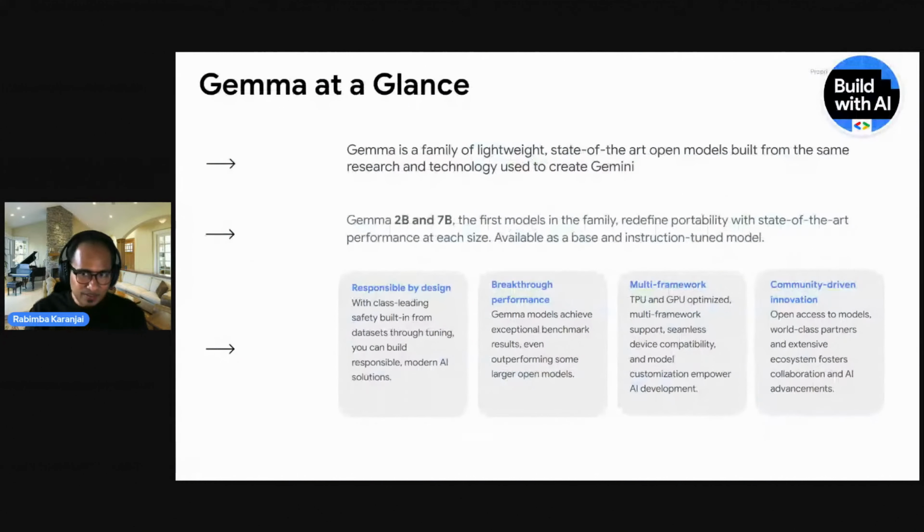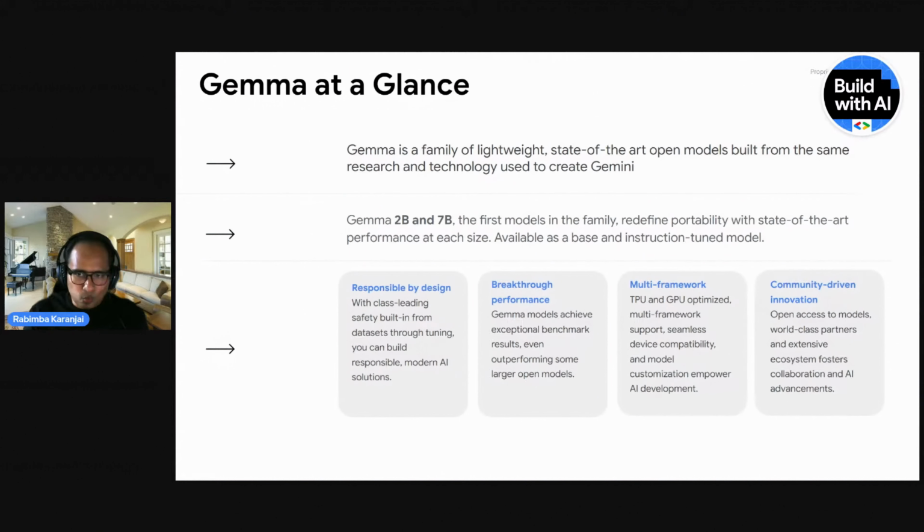Gemma is an open model built for responsible AI development from the same research used to create Gemini models, meaning the weights are freely accessible. So if you're a researcher or if you just want to change certain things which are not available with commercial APIs, you can do that because you have the weights, and you can do much more with this apart from just fine tuning.